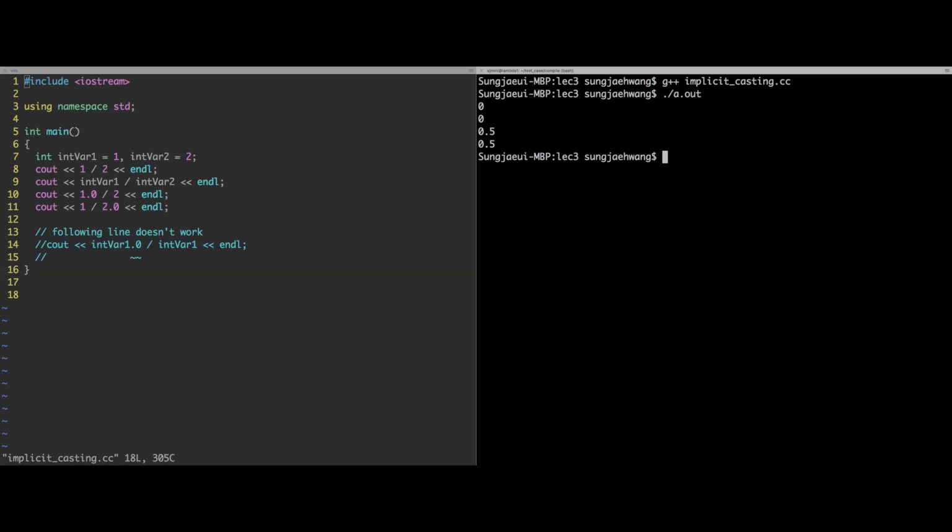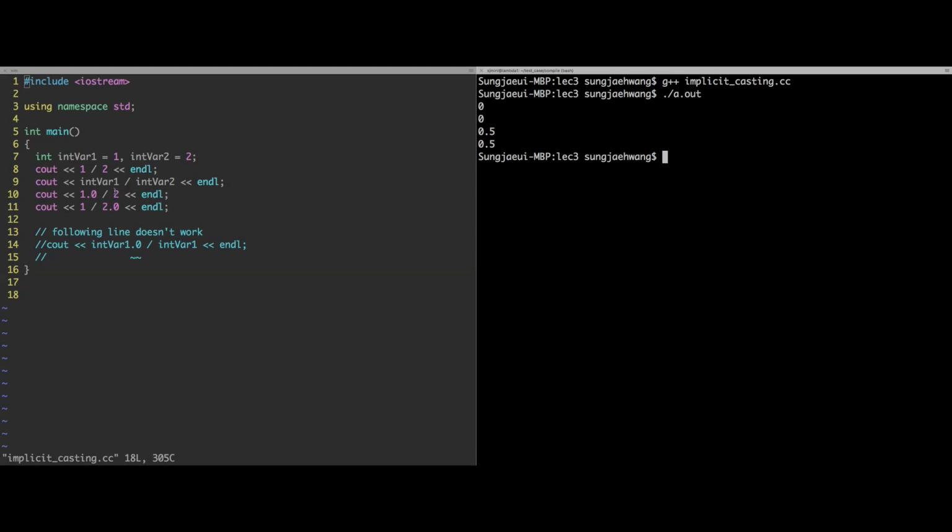But in some situations you might want the result to be more precise, like printing floating point values. For that case, if you change 1 to 1.0 like this, the program will perform implicit conversion. The evaluation result will be implicitly, which means automatically, changed to a floating point value, because 1.0 is double type and 2 is int type.